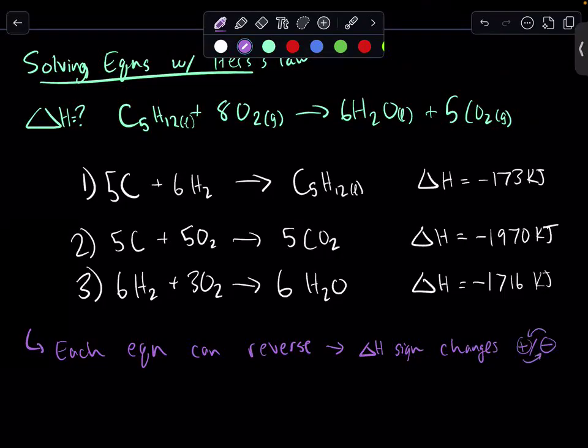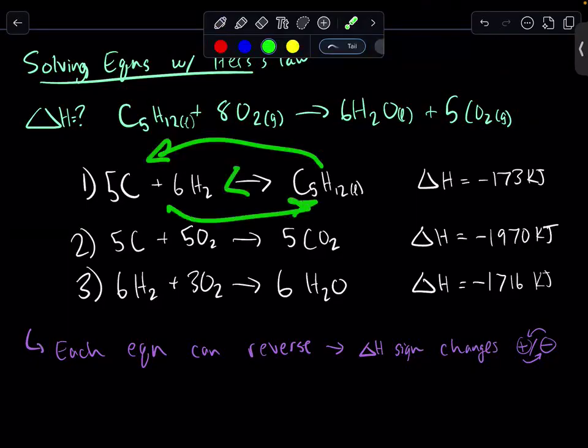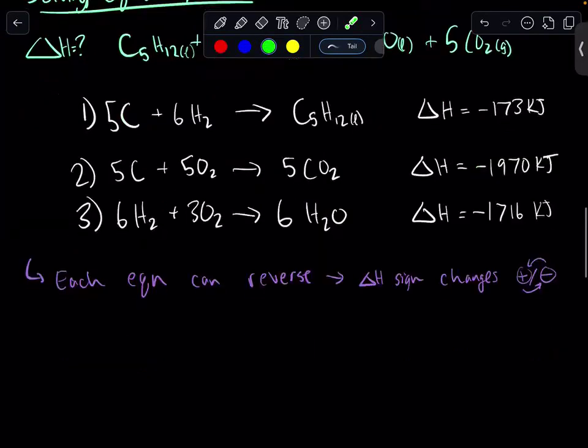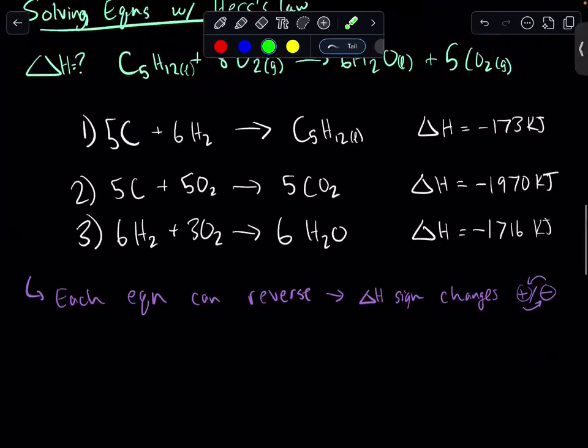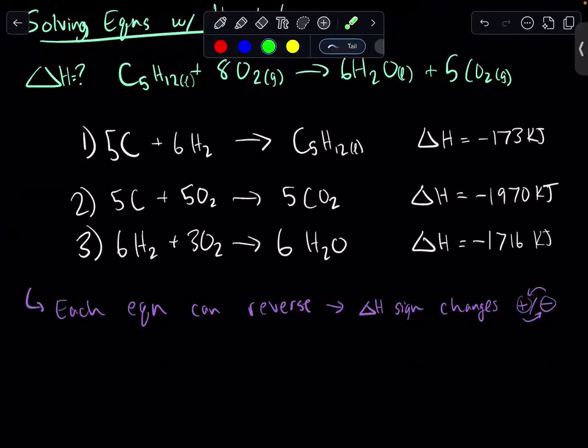So if we reverse the equation, like for example, we just fully swap this one, we bring our reactants here, products here, this would become a positive value, as the reverse is the opposite enthalpy of the forward reaction. We kind of learned this in our previous unit as we did bond enthalpy. So if you reverse it, you just expect the opposite delta H as the equation flips.